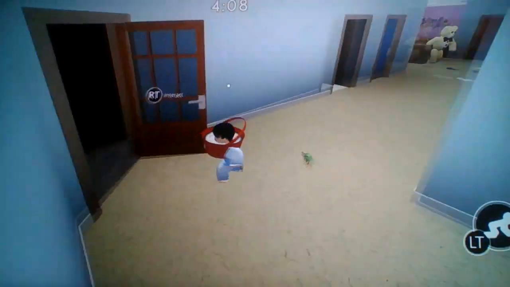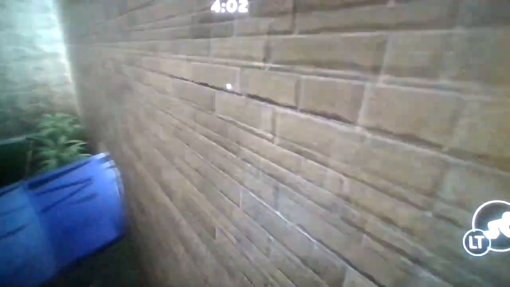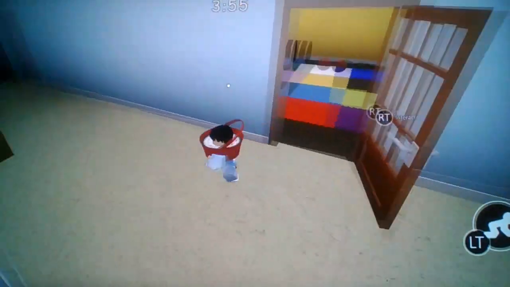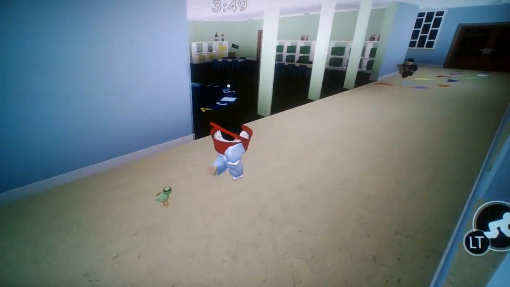Okay, now it's following me. So now all we have to do is escape. We just have to escape the map. And I don't know if you have to find a random amount of baby chicks to get the reward or something. I don't exactly know, but all I know is we need to find some baby chicks.